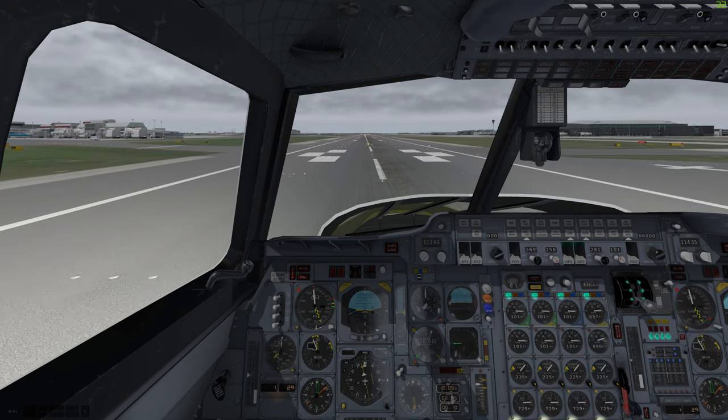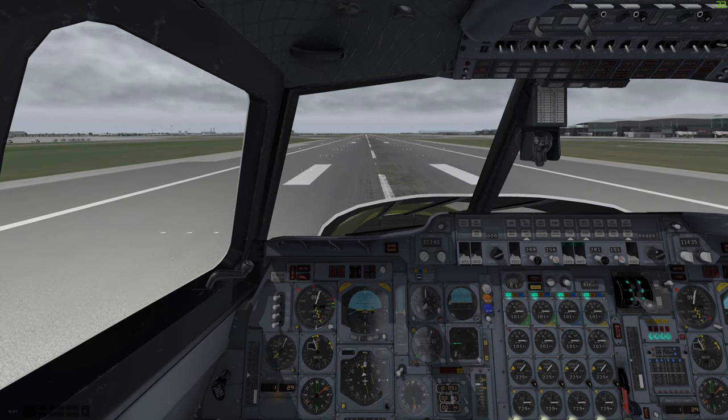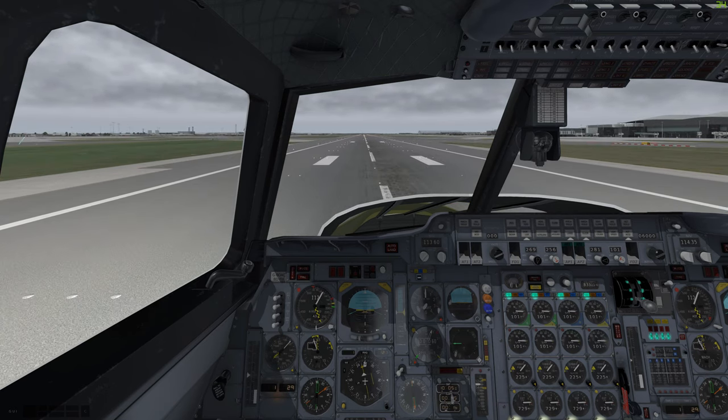Speedbird 1, on. Airspeed building. 10-1, Roger. 100 knots. Check. Power set.